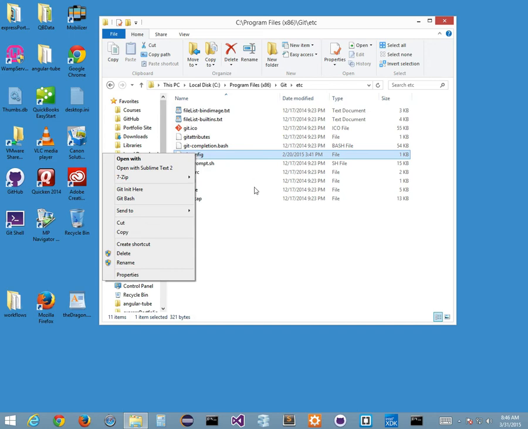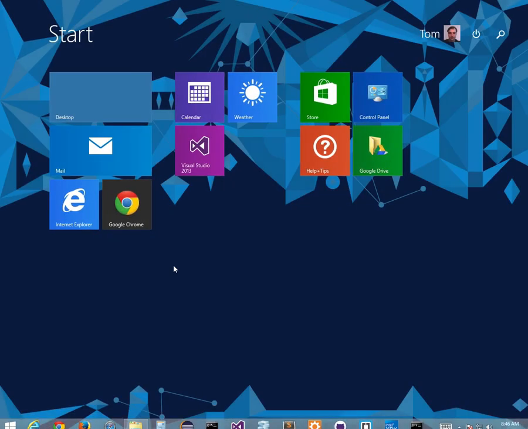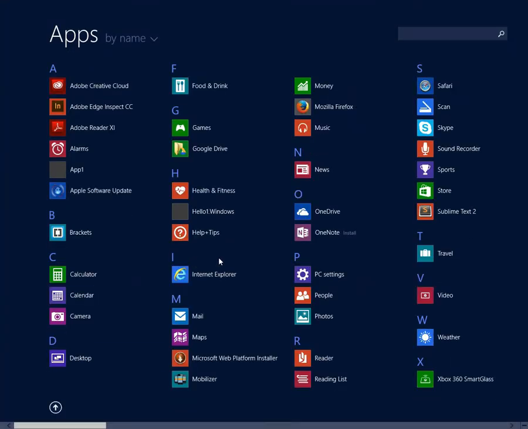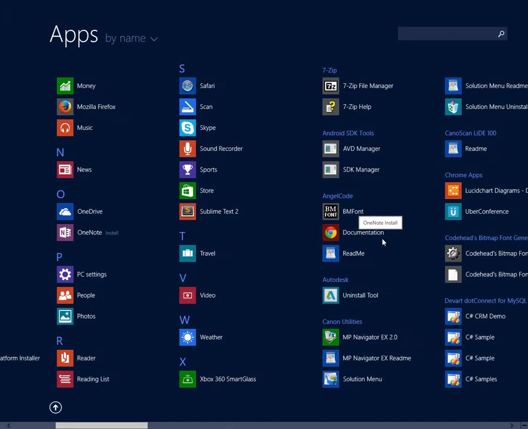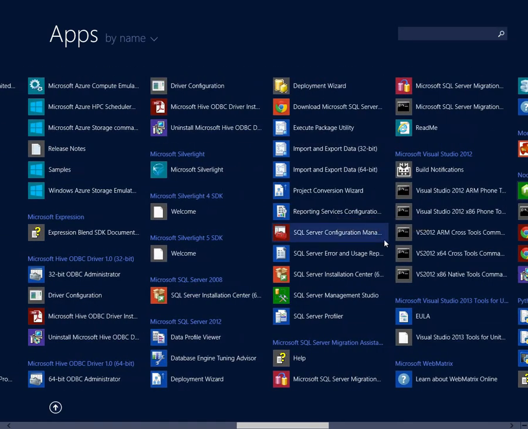I mean that as in you've got to open up your Sublime as administrator, or whatever text editor you're going to use, right? So I'm going to go down to where I have my programs, and I'm going to go down to Sublime Text.